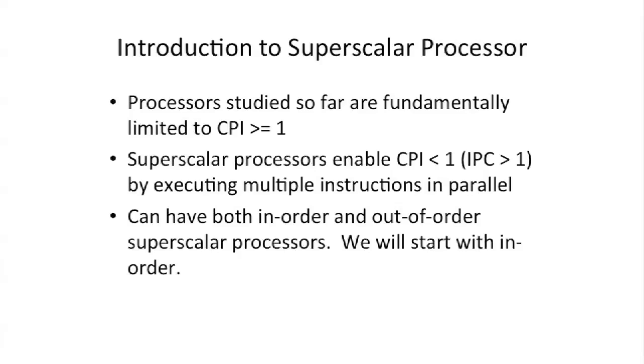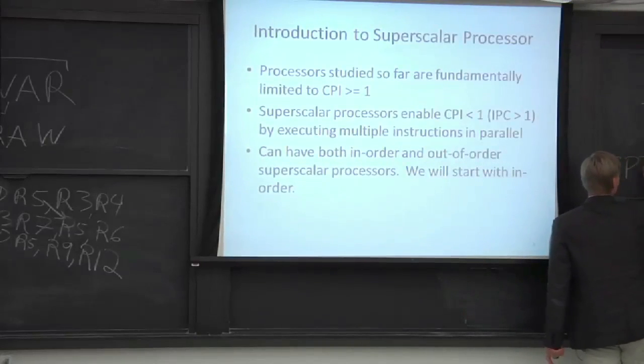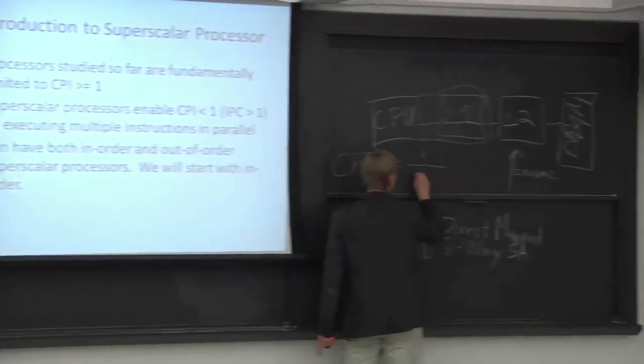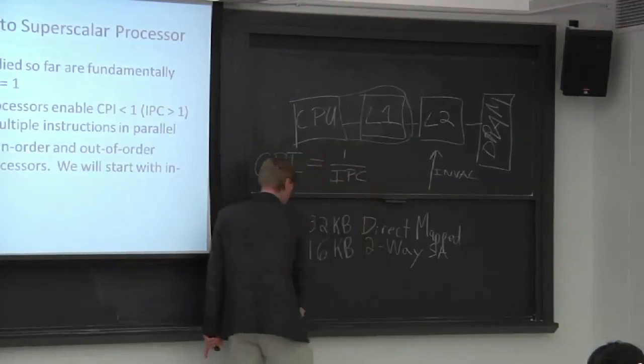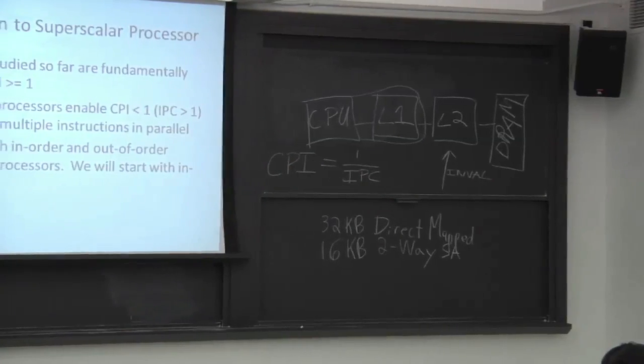I wanted to introduce a nomenclature here that's the reciprocal of clock per instruction, which is instructions per clock. We just flip it and rename it. Sometimes people say IPC, and it's the reciprocal of CPI. Clocks per instruction equals 1 over instructions per clock. Just be aware of that. Sometimes we'll be using those terms interchangeably in this class.